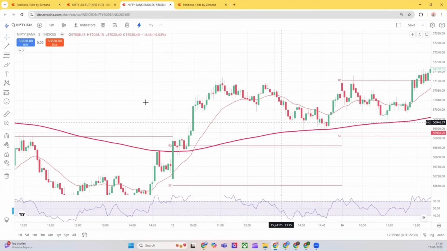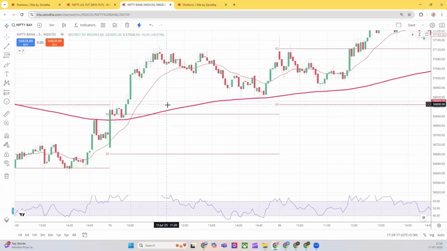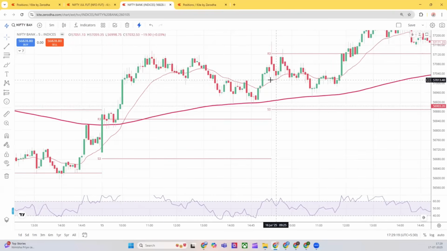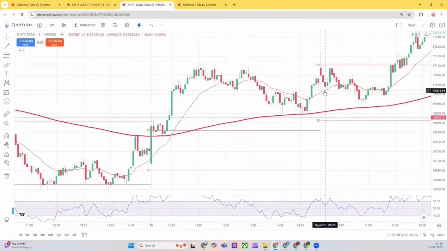And then if you see the previous day, this beautiful day, they opened somewhere here and then they went up. Once they went up, you are getting an opportunity where the rejection is coming. At R3 they are getting a rejection, first target till 20 EMA, just like this day. From the 20 EMA, they are going to R3 again, just like this. So R3 to 20 EMA, 20 EMA to R3, then a big rejection to this level.